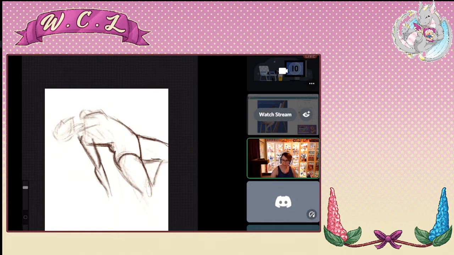Yes. I know there's a lot of people who will have trouble because they can't find the correct reference for what they need. And a lot of times, the solution to that is really just looking at a lot of things that are close and doing a lot of studies of them, compositing them together in your mind. If you do a lot of studies of things that are similar to what you want, you'll start to get a feeling for how it works.